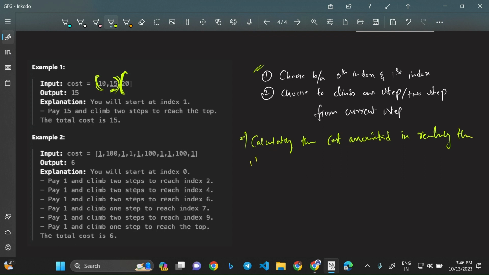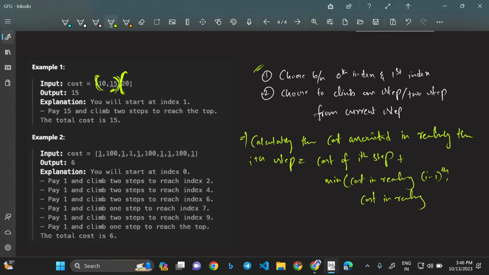This is basically nothing but the cost of the ith step plus the minimum of the cost in reaching the I minus 1 step and the cost in reaching the I minus 2 step.